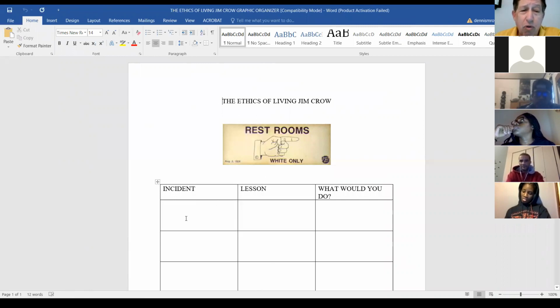I will read the first part of the selection, and then I will stop after the first part and focus on an incident and what I feel the lesson is in that part of the text, and then relate it to myself. Now I'll show you other models where you can use a different graphic organizer. And then the next section, I would read it aloud also, but then I would elicit from the students, as a guided aspect, what they think the incident is, what they think the lesson is, and how it relates to them.